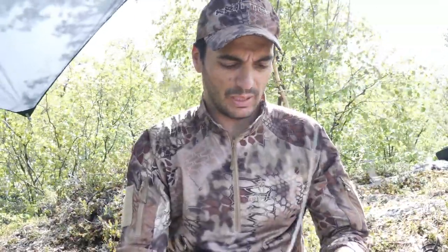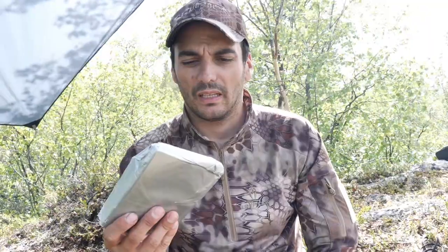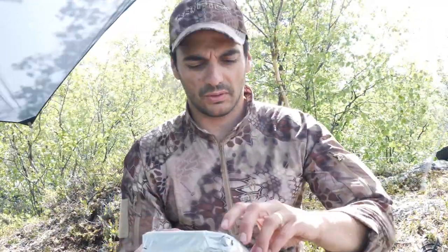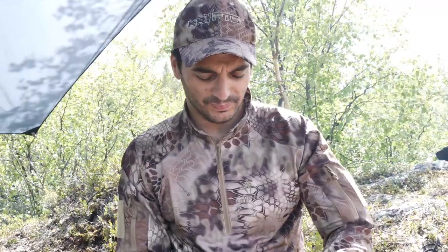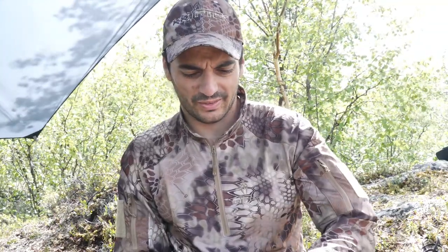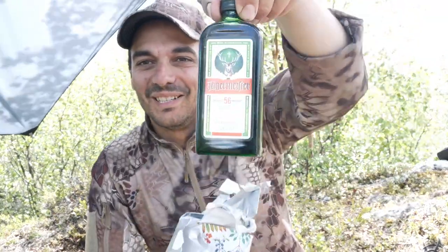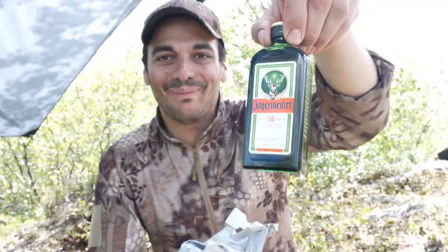I've been carrying a thing. I've been waiting a week to actually open it, that my wife gave to me so I can have it for the expedition. I don't know what it is, so it is a week left, so let's try to open it. Kind of heavy. I don't know what it is. Oh yeah, Jägermeister, a big bottle.